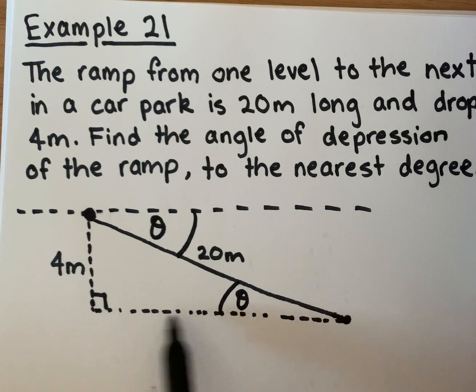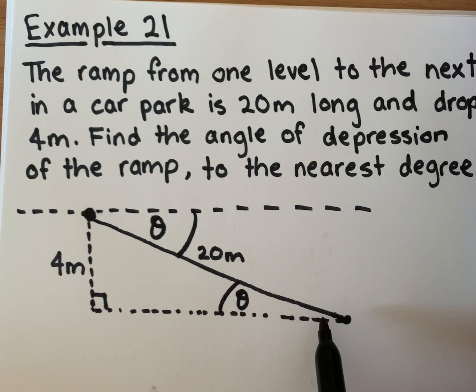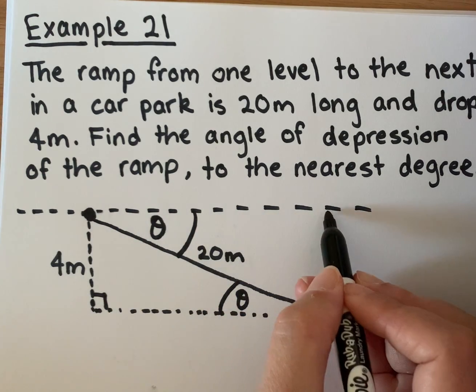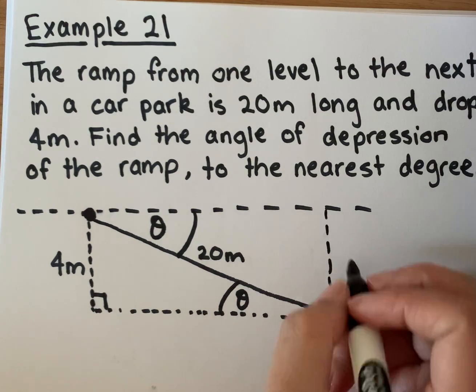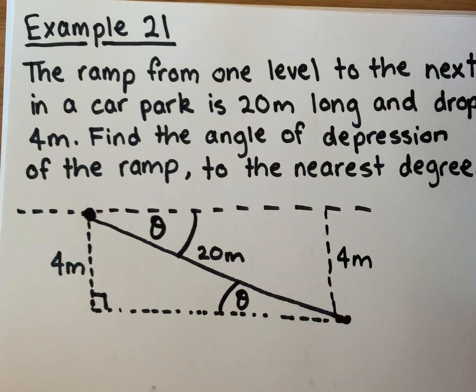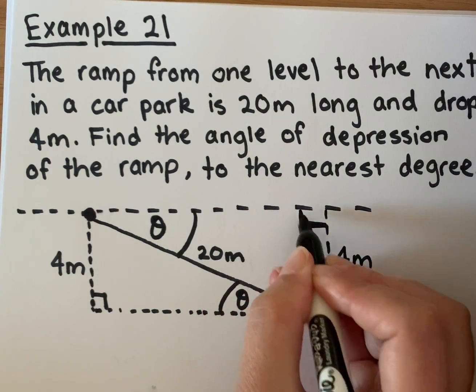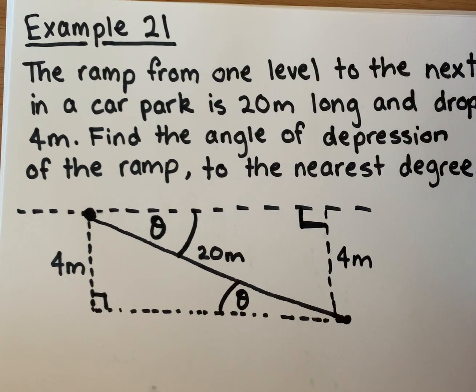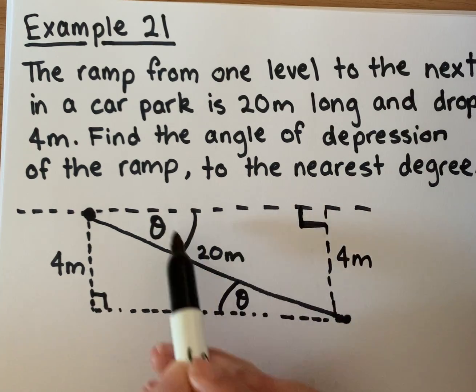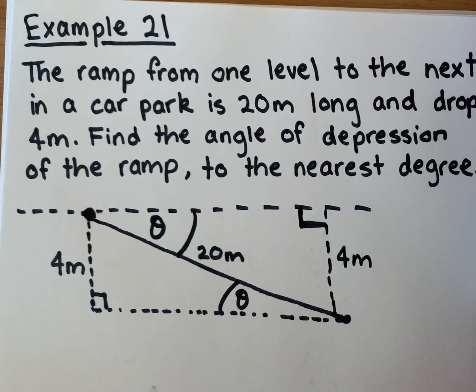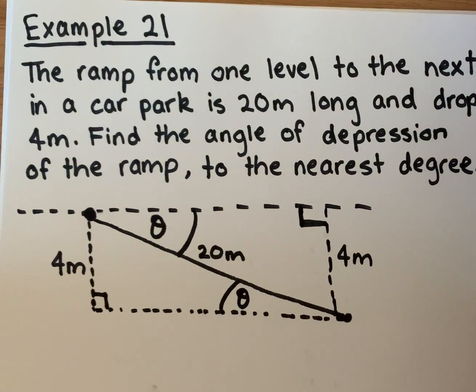This is a horizontal line on the ground floor. And I know that the drop is 4 meters. So instead of drawing the drop here, I could have drawn the drop here. I know that this drop has to be 4 meters. And I know this is a horizontal line, this is a vertical line, so this is my right angle. And I've drawn another right angle triangle that I could use. Because now I've got this side, the hypotenuse of my new triangle. I've got another side of my triangle. And I've got my angle, which is now inside this triangle. So there's lots of ways you can do it, but basically you need to make sure that you're looking at angles inside the right angle triangle that you're going to use.